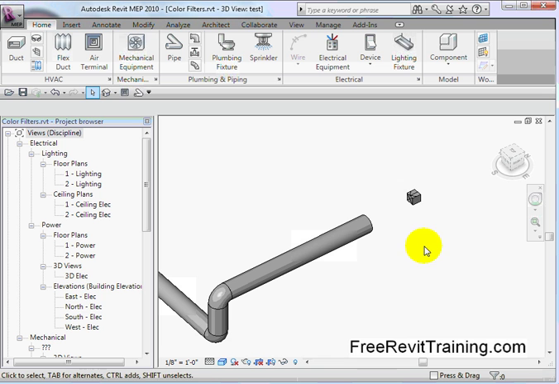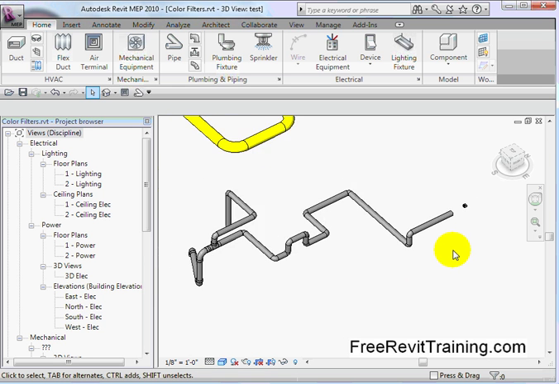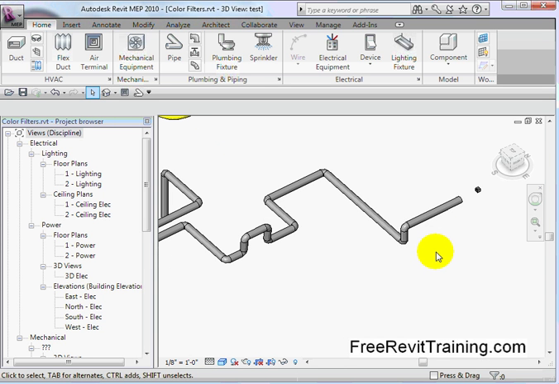Well, what we can do is just load them like you would any block, any family. Little flashback there from AutoCAD. Okay, now, so there's no smoke and mirrors, I'm going to go to a brand new drawing, and I'm going to show you how to bring all this stuff in.